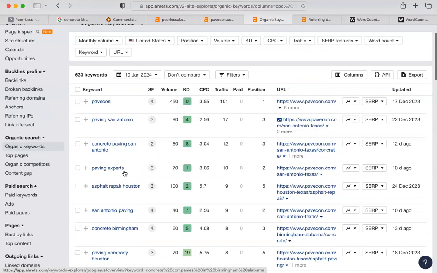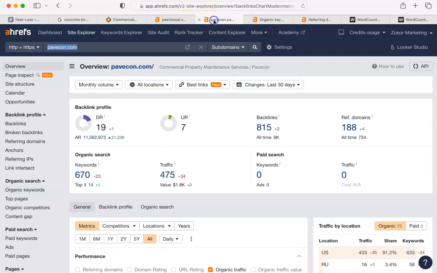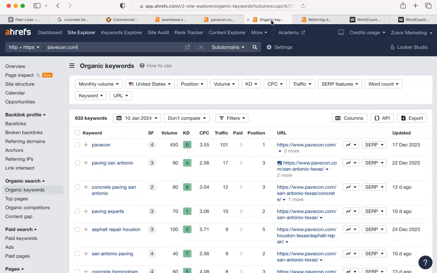You can add those. They also have different, you know, like stamping, I'm sure is going to be one of them, concrete stamping. Anything that has to do with the variations within concrete, paving, pavers, best pavers, there's going to be a lot of variations. Make sure that you cover as many of those variations as you can think of, because you're going to want to have a lot of keywords. PaveCon only has 670. I'm sure you can come up with a bunch more organic keywords, and that will be what people would search for.